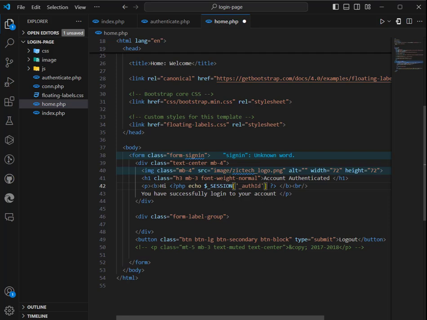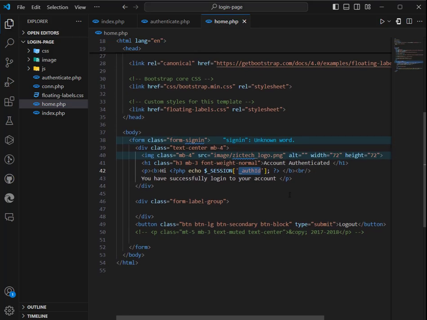So this is what we are displaying on this page. We're going to say account authenticated. You'll say hi, the user ID. It might be the user name or the user full name or the user phone number, depends on what you want to do. But in this case, we are displaying the user ID, which is the email ID. So say hi, the email ID, you have successfully logged into your account.